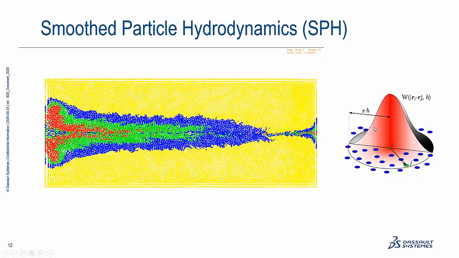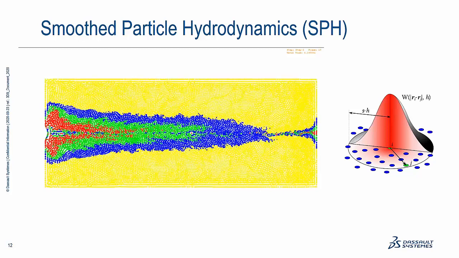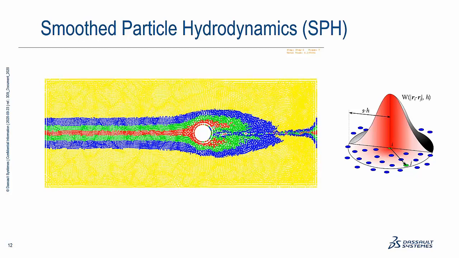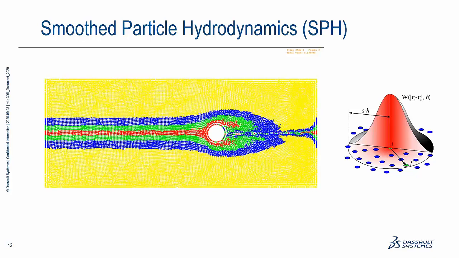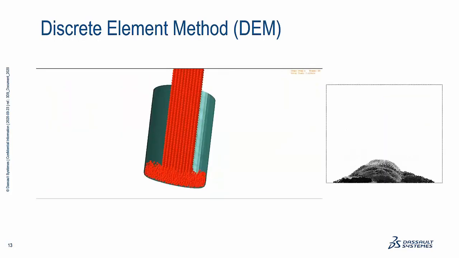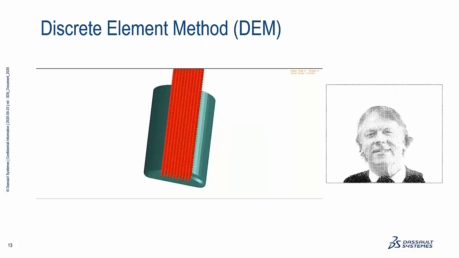What smooth particle hydrodynamics allows us to do is to, again, solve very highly complex contact and impact sorts of problems, ballistics, modeling of explosives, etc. Very well handled with smooth particle hydrodynamics. Note again that this is a continuum mechanics approach, unlike the discrete element method. The discrete element method is similar to SPH. It's similar to smooth particle hydrodynamics in that it is a particle-based or a meshless method.